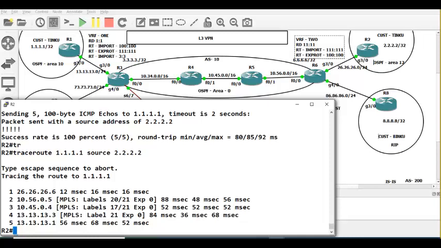So the VPN knows the exit interface, and it sends via that exit interface. VPN knows very clearly which interface can take you to that 1.1.1.1 network. Murli.